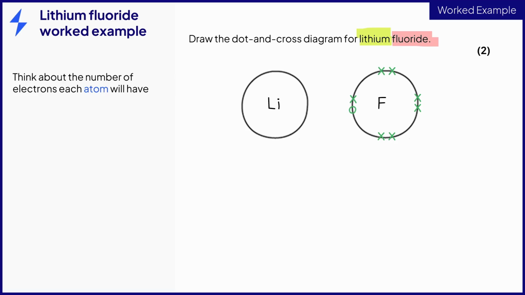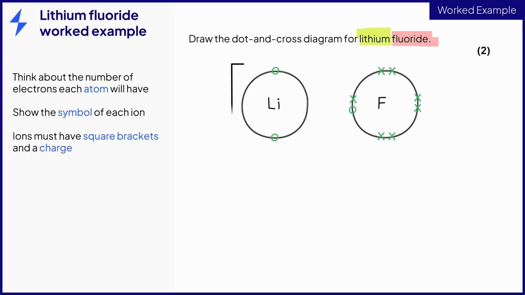Now a word of caution with lithium. A lithium atom only has 3 electrons, so when it loses its outer electron, it leaves just 2 electrons in the first shell. Remember that the first shell can only hold up to 2 electrons, so it is still full, but you should only show 2 electrons in its outer shell, and not 8 electrons like we did with sodium.